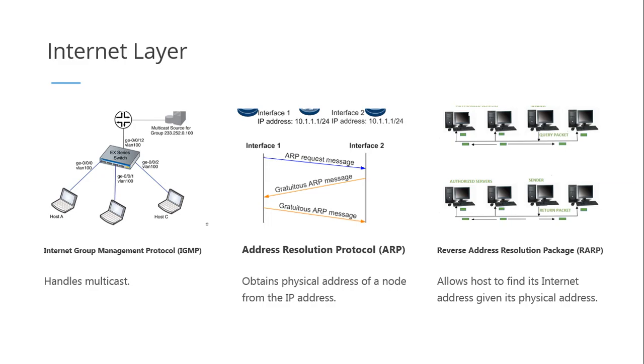So we also have the Reverse Address Resolution Protocol, in which we get the internet address or the IP address given the physical address. So this time around in RARP, the IP address is missing, but we have the physical address. RARP is used if there is no local drive in which we could actually save the IP address. So we only know our physical address, but we don't know our IP address as we don't have any way of storing it locally. So we use RARP to look into the table and see what our IP address is. But most of the time, we have a local drive or a local way of actually storing our IP address. So ARP is much more used compared to RARP.